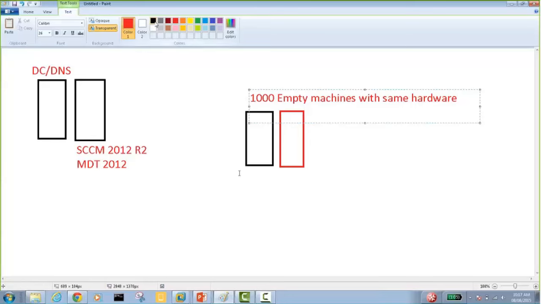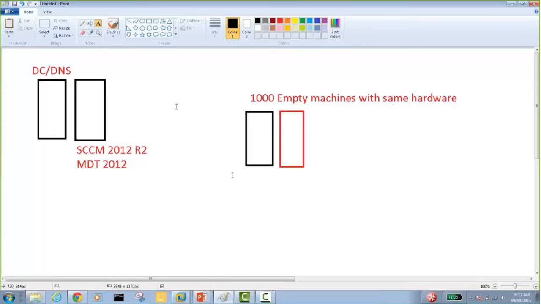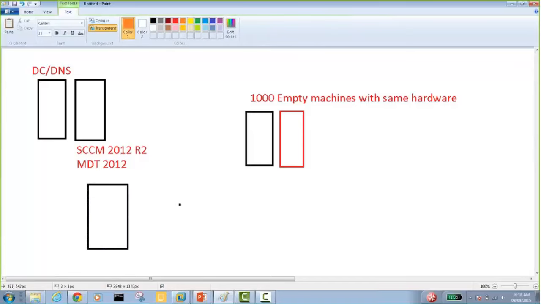So you will take one machine out of those 1,000 machines and make it a reference machine, which means what?